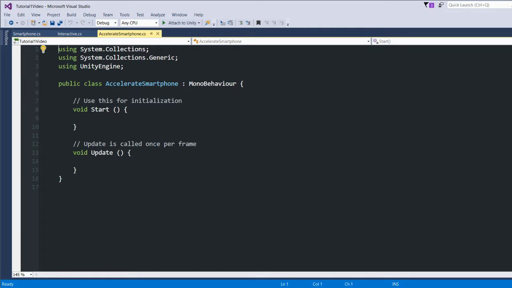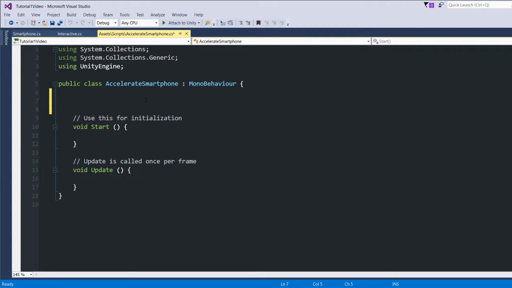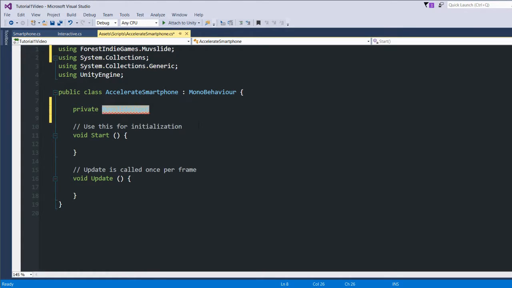Yep. Okay, so here we know we are going to need the acceleration. So for it, we are going to need the Muvslide input again. Muvslide input. Yep, using. Okay, Muvslide input.